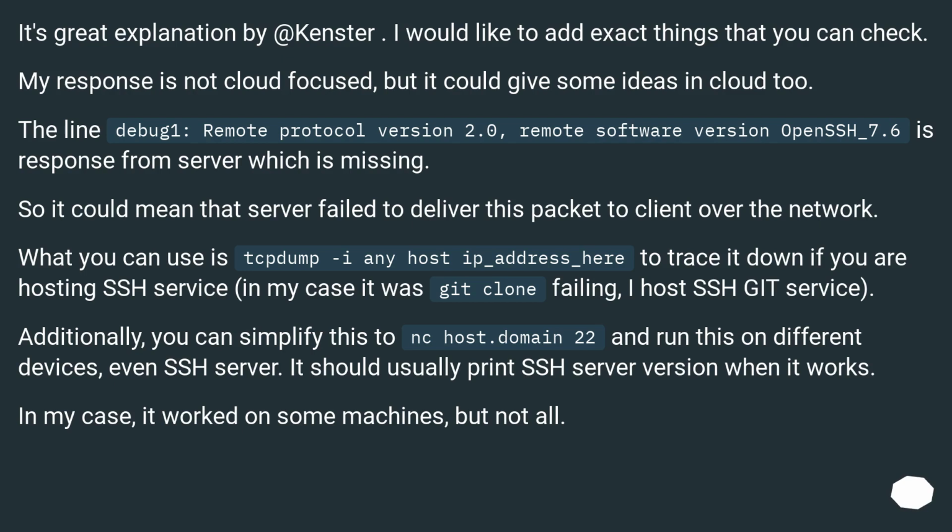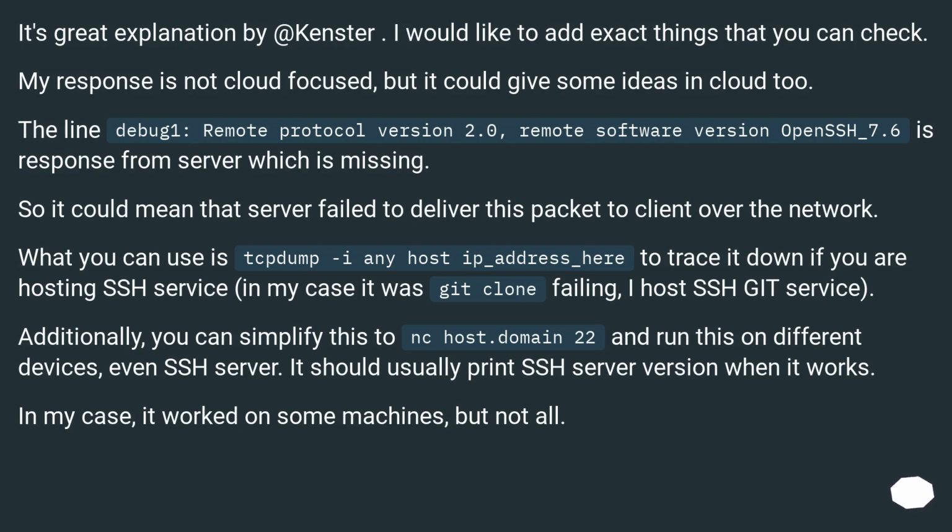What you can use is tcpdump on any host, with the IP address here, to trace it down if you are hosting an SSH service. In my case it was git clone failing, as I host an SSH git service. Additionally, you can simplify this to nc host.domain 22, and run this on different devices, even the SSH server.